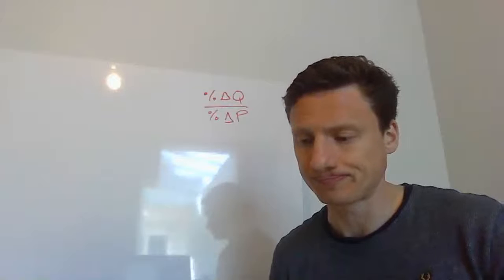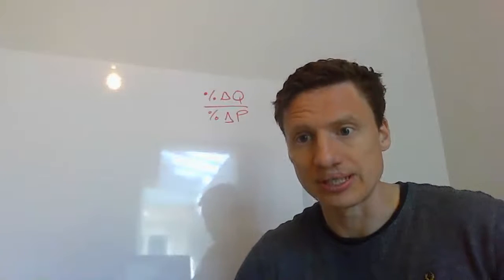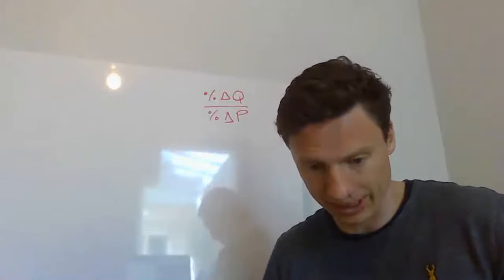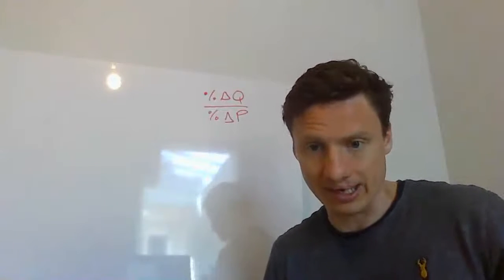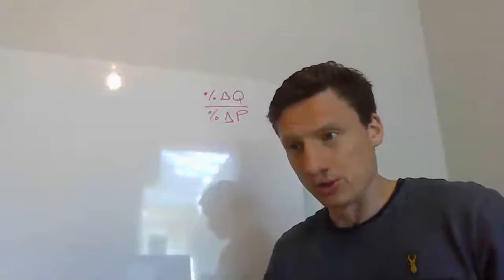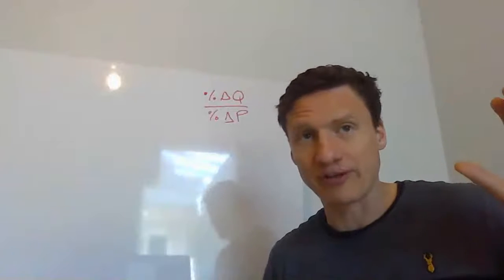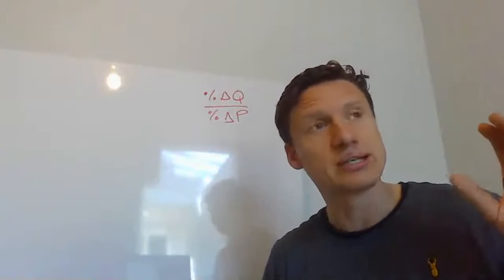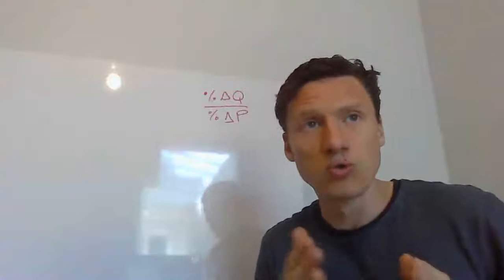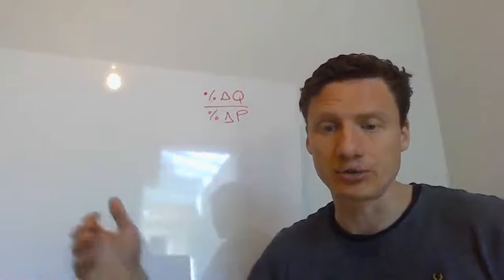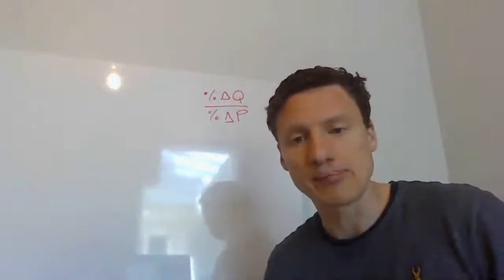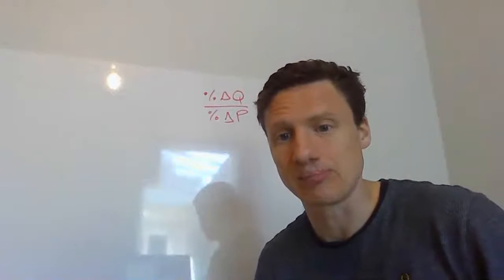As we consume more goods, the marginal utility decreases. So as we consume more Jaffa cakes, each additional one gives us less utility than the one before. That's statement B. But actually our total happiness is increasing all the time. So even if my first Jaffa cake gives me 5 units of utility, my second one gives me 4, my third one gives me 3, and my fourth one gives me 2, all the while my total happiness is actually increasing. So statement A is correct, but my marginal utility is decreasing all the way through. So statement B is correct as well. So C is the correct answer there. Both statements are correct.